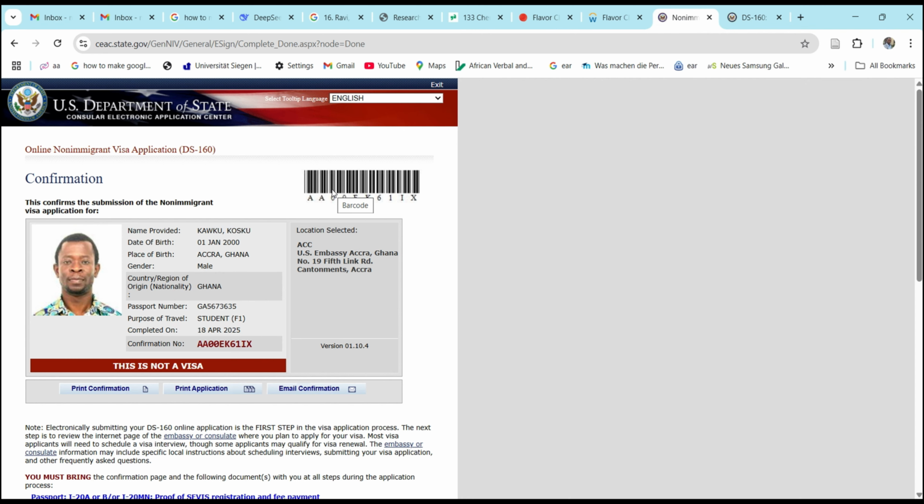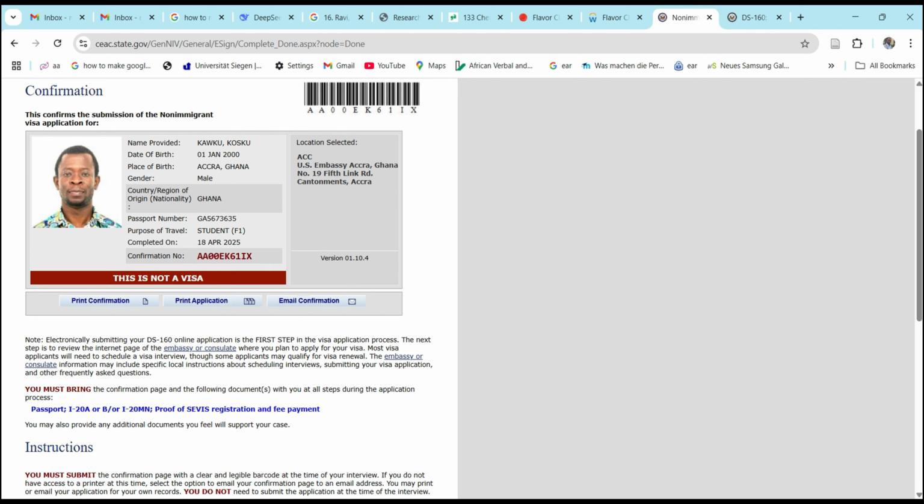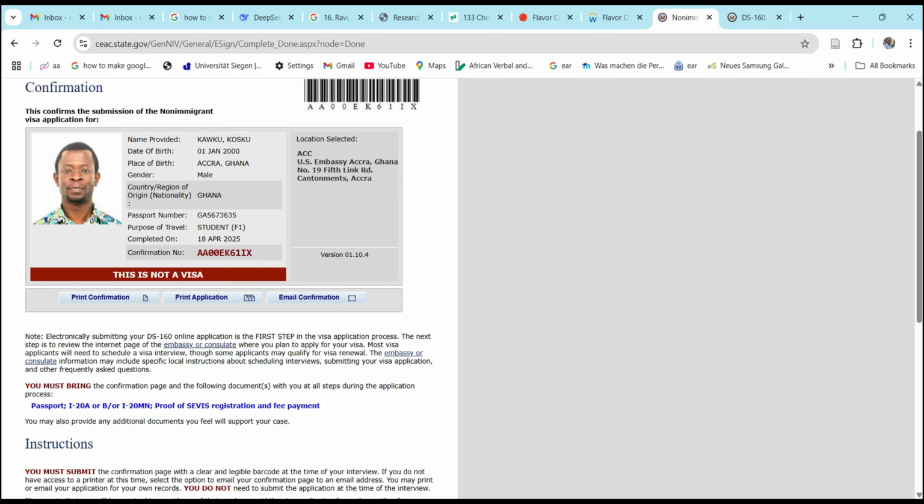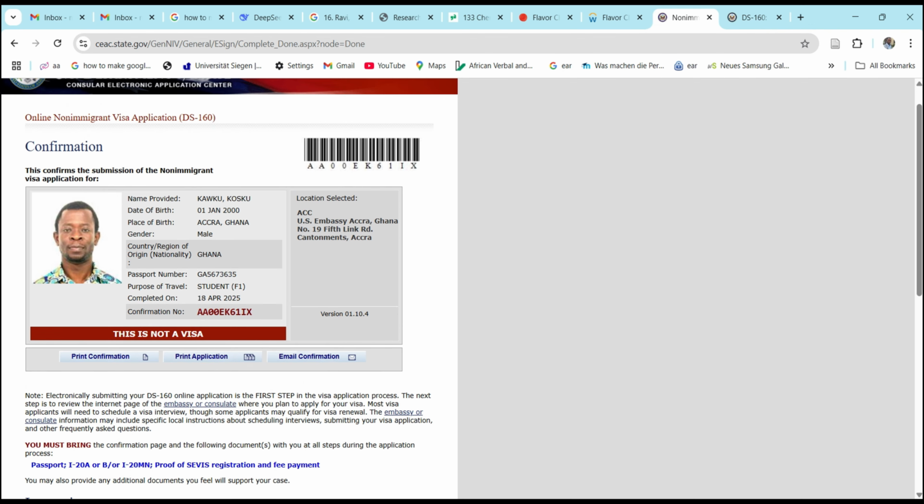If you go to the embassy and you say anything that is different from whatever you have said, it will be used against you. So read this and remember everything you've put in here, because this is going to be a major factor in your visa approval.